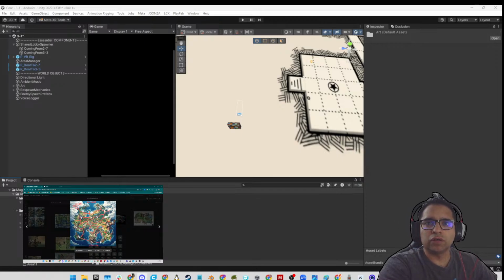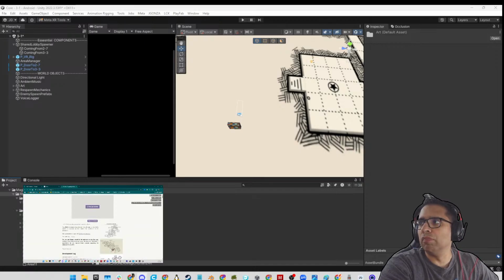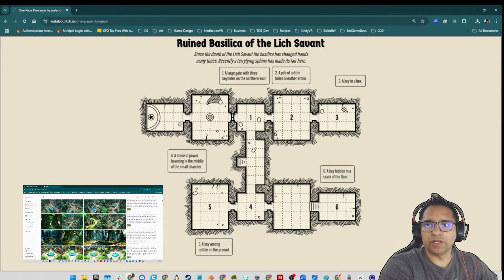Using, okay, so the AI tool to create dungeons, it's this generator, and it creates a random map. That's what I'm going to be using.